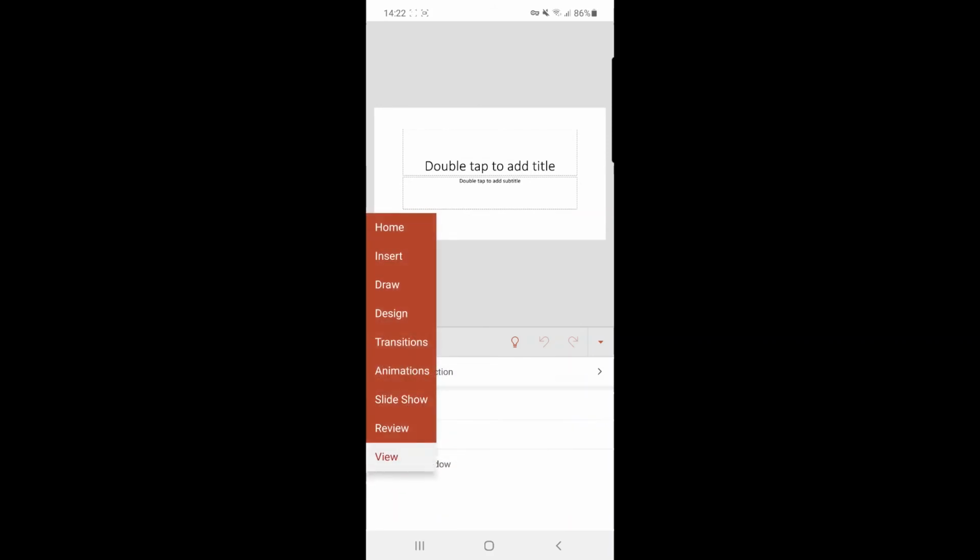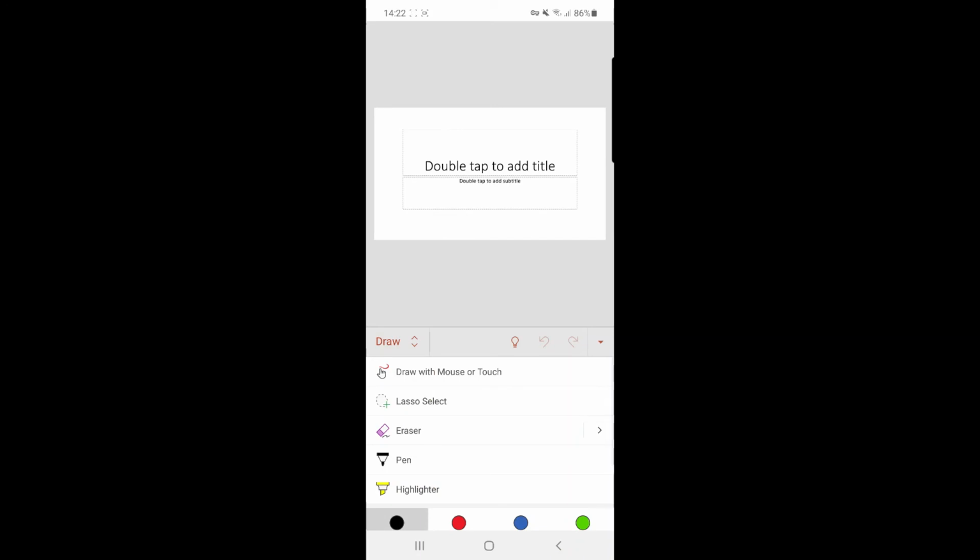There's a lot of really cool features with this, especially if you are using a tablet or something and you're using the draw section, and you can actually start annotating over a PowerPoint as if it was a notepad.